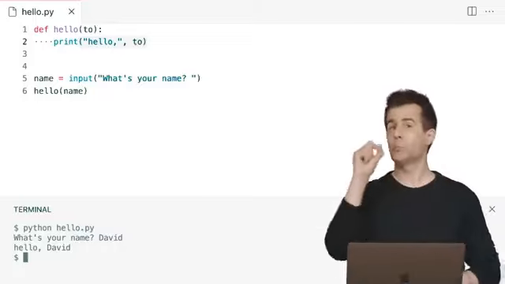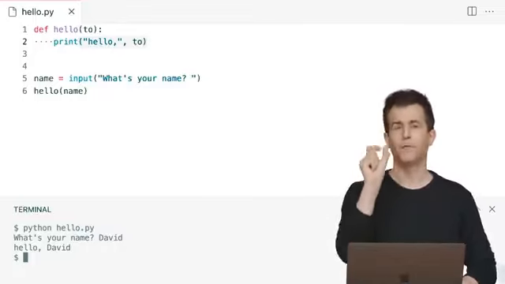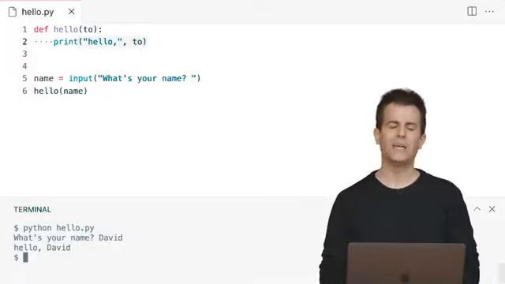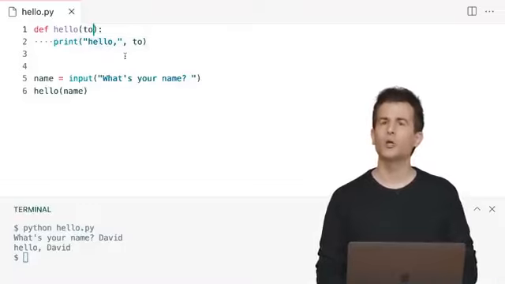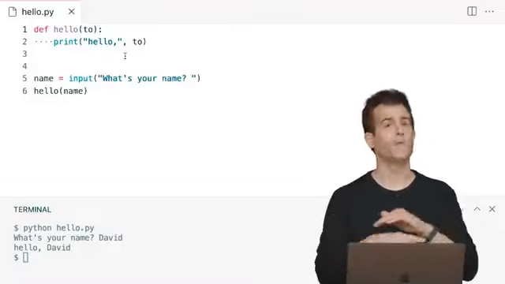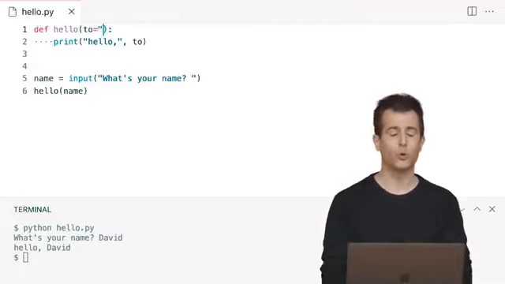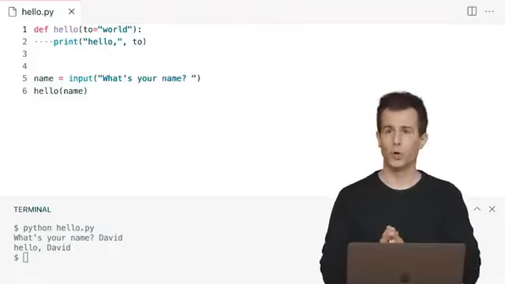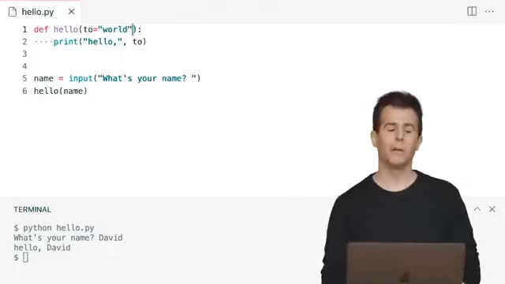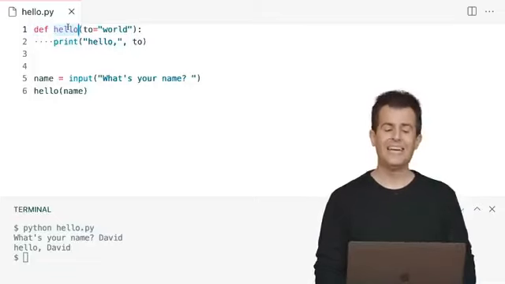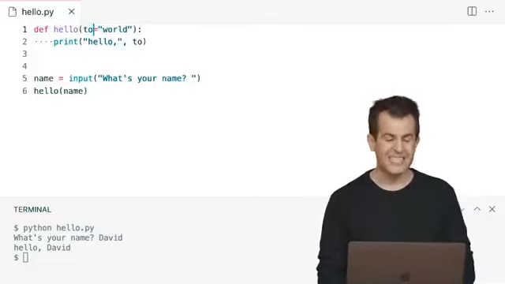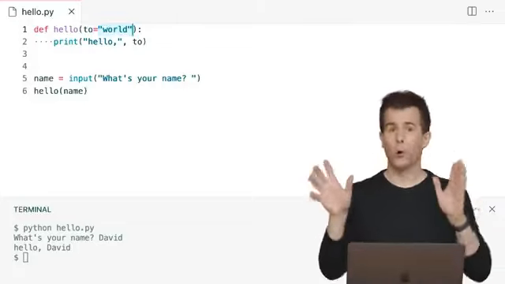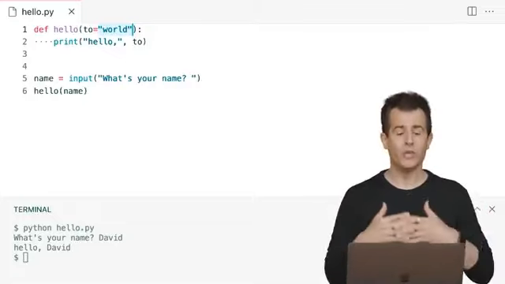We've seen that. Recall that with print, there was a default value for sep, for the separator. There was a default value for end, the line ending. We can do that too. And here's the syntax. If you want the value of this parameter by default, if not provided by the programmer, to be equal to "world", you literally do that in the same line you're defining the function. And I'll admit it's starting to look more cryptic, but I'm still just defining a function called hello. It takes a parameter called to, but I'm assigning it with the equal sign a default value of "world", just in case the programmer doesn't call hello with an argument.